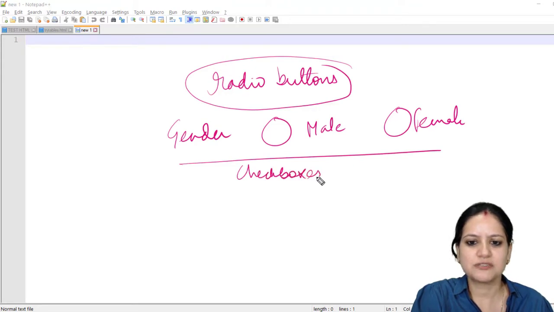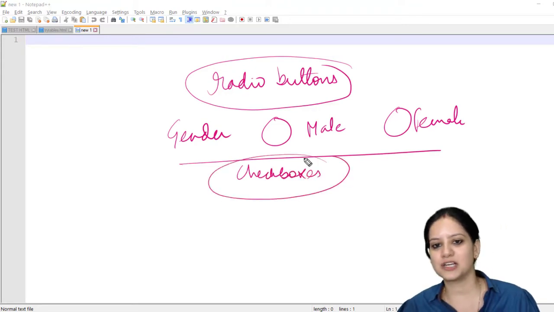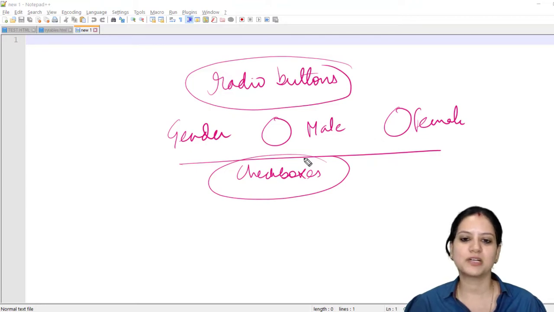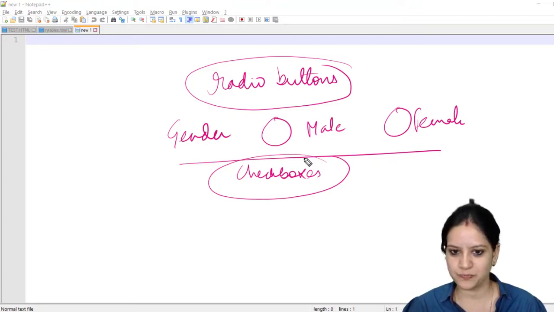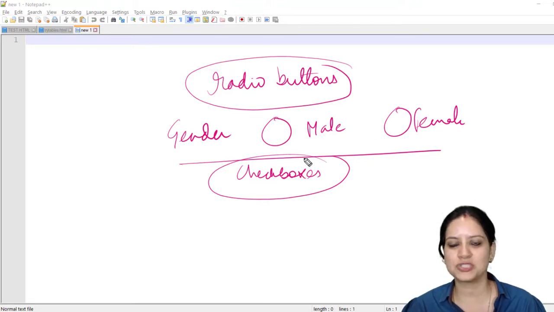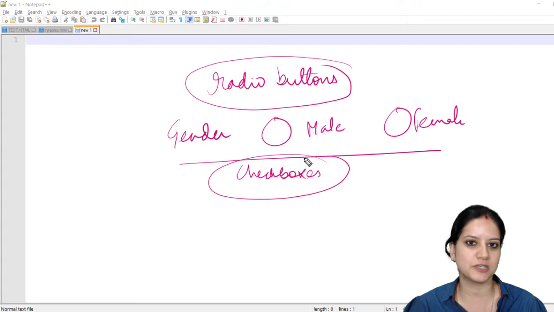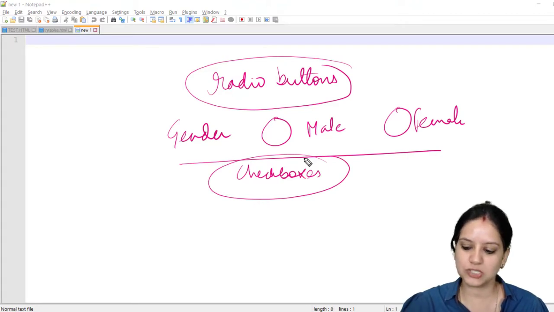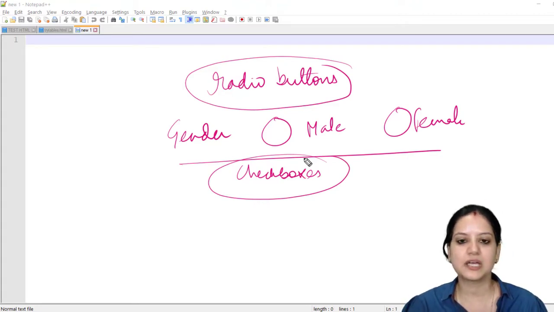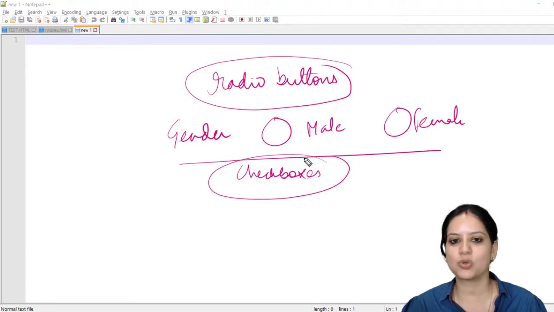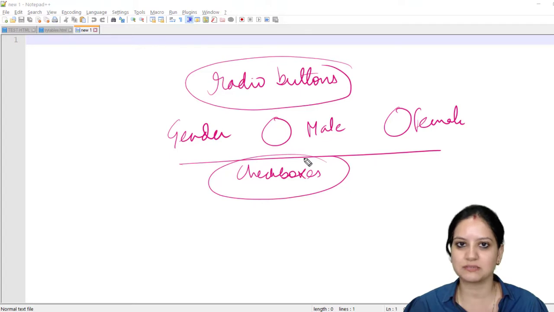So one major difference between a checkbox and a radio button is that a radio button only allows a user to select one value. However, a checkbox gives a user an option to select as many values as they like. So, to keep things simple and clear, a radio button only takes one input. However, with checkboxes you can provide multiple inputs.